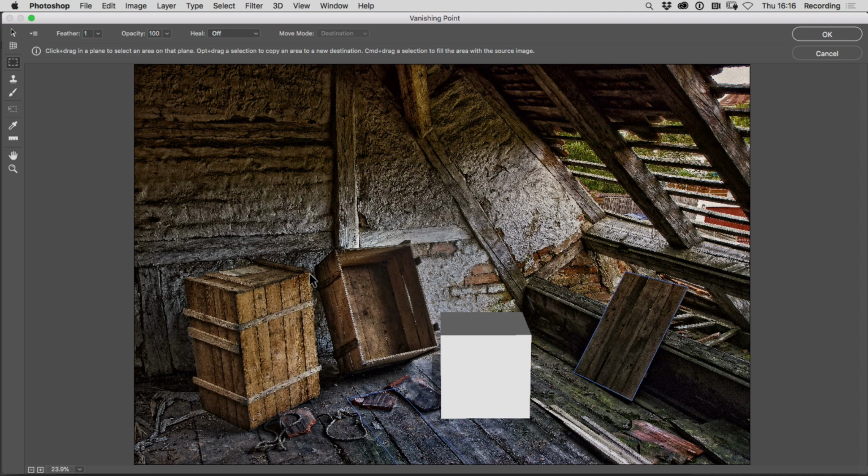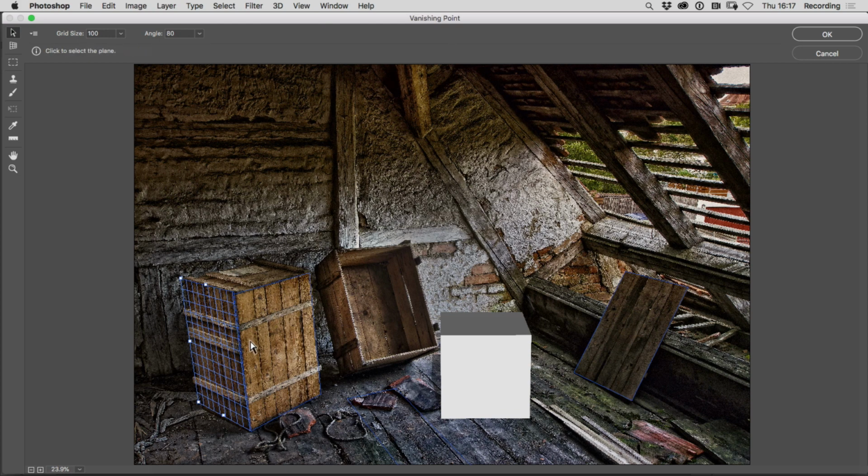So any elements that I want to take my textures from, I need to grab the plane tool and then just draw around the textures that I want. Okay, now this one, if I want to take textures from the top and the bottom, or the front and the side, if I hold down the command key, I can actually pull the side out from the existing plane, and then I've got an angle control up here, which allows me to choose the angle. So it's important to get that angle right, because you don't want to have any weird distortions on the textures that you're using. So I've defined those.